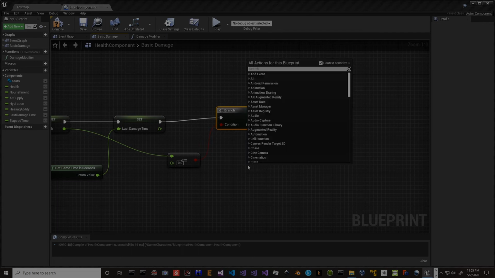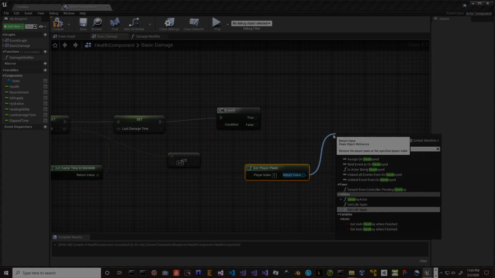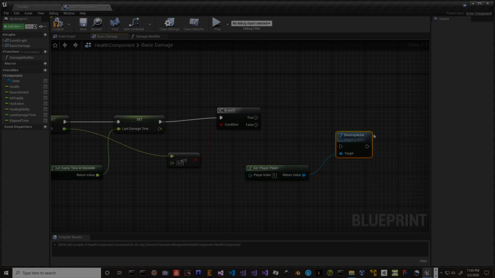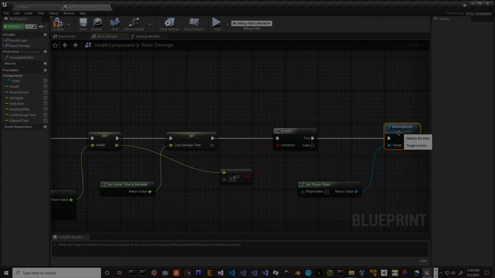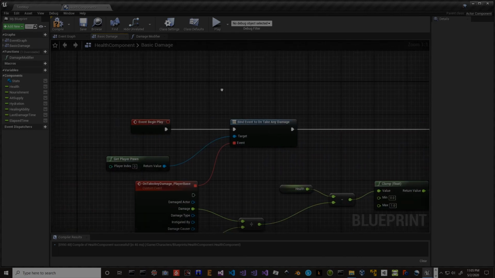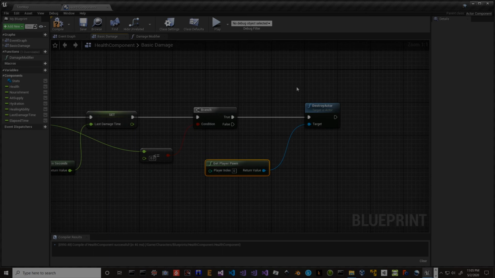We'll do a get player pawn. We'll type in destroy actor, and we'll hook this up. So for now, we'll just destroy the actor, and that will end the game. You'll be dead. In another way, we could respawn the actor back to some point, but that's what we'll do for now as a temporary. In fact, you know what? I'm going to do something else. I'm going to do this just a little bit different.